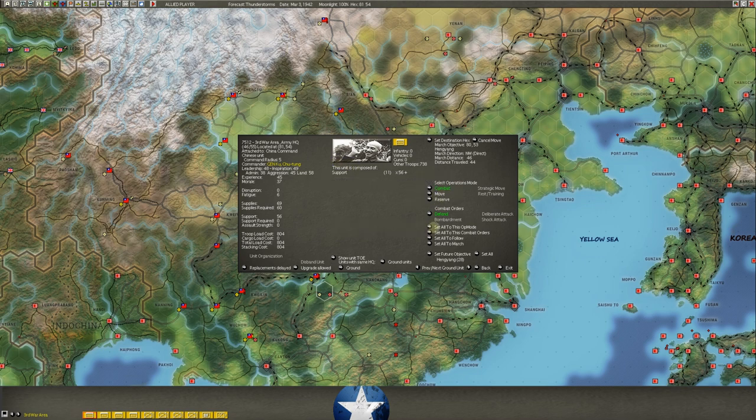I want to make sure they all are set, so I set all to this op mode. All to this combat orders. Well, the only one we have available is defend, but we'll go ahead and click that anyway. Set all to follow, set all to march. We're going to have it set all to follow.